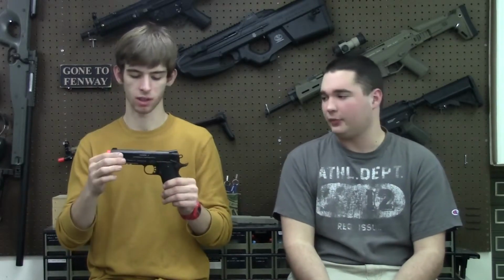I know 2 out of the Mark 1, 2, 3, and 4 have threading on their barrel to mount things like suppressors. If you really want one. And also, I think there's a couple differences in the slide. In the slide serrations, yeah, that might be true. But other than that, they're really the same gun.